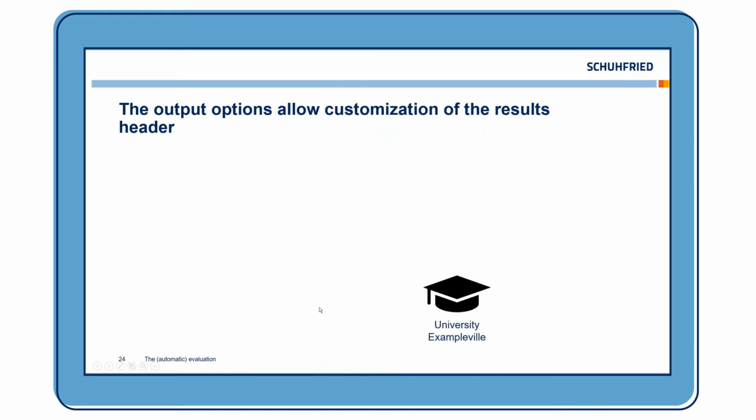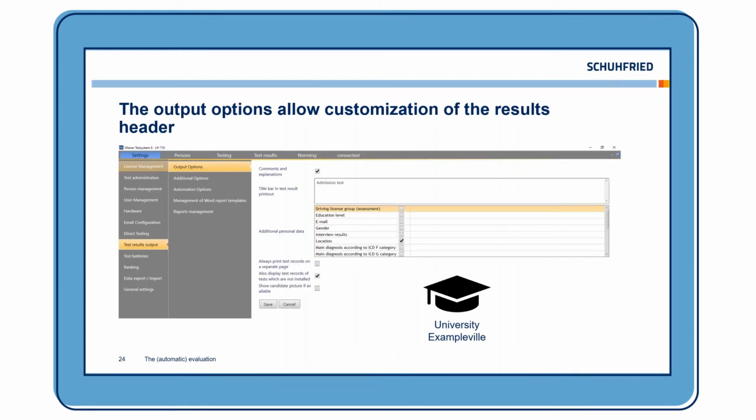All right, the output options are also quite important because they allow customization for the test results header. We've been in quite a clinical context before with the COGBAT, so I want to switch it up a little bit here, and we're going to be talking about the university example Wheel, who are doing testing for their informatics department, and they want to choose the best persons for beginning studying. They also want to individualize their test results so they can see that this has been the admission test and also where the admission test has been done.